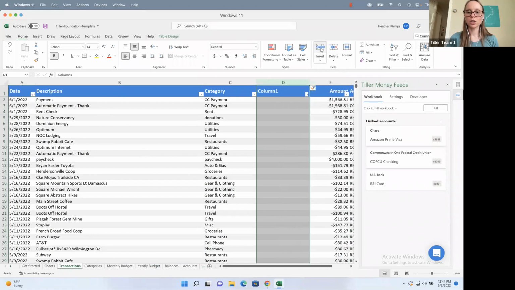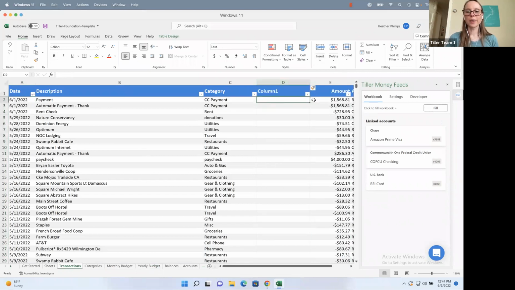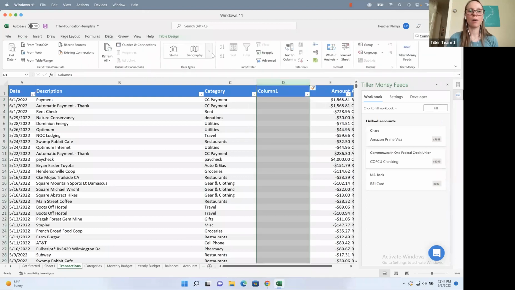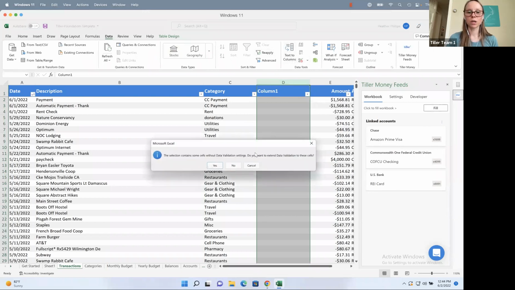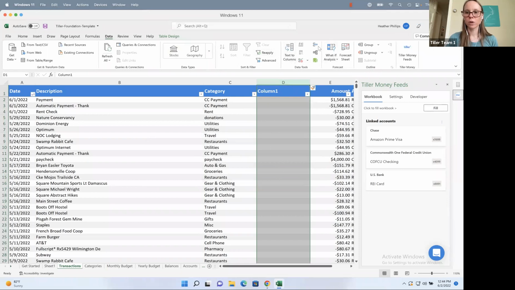When you insert, it inserts left, but then it adopts the data validation from the category column. And this is just kind of a quirky thing with Excel. So I want to take that data validation out because I don't need it. Where is my data validation? Data validation.